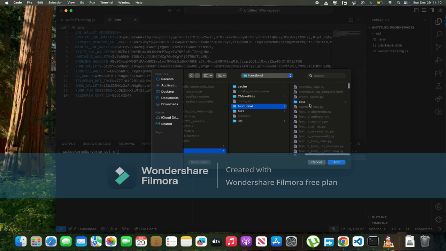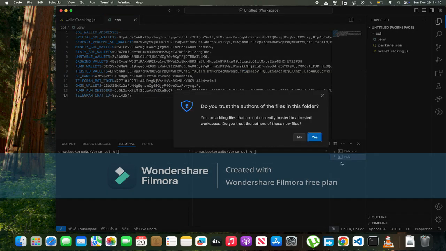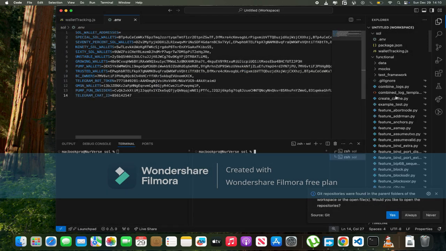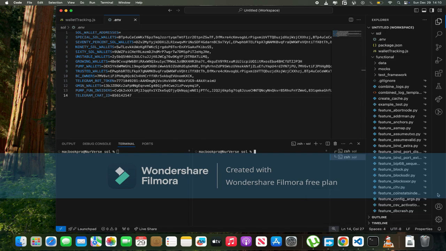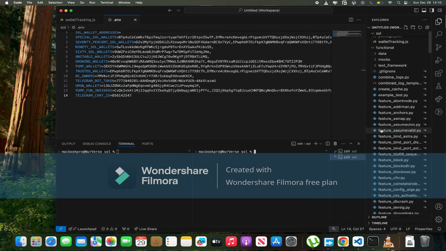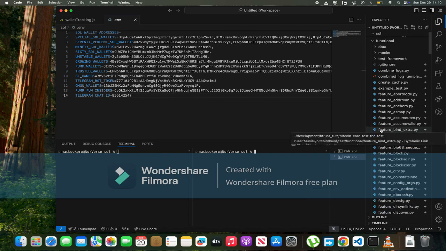So this is the functional test folder that we have. In here we have the test runner itself, but these are all the tests that the test runner has to run. So this is the folder that we are looking for. You can find any one of these tests.